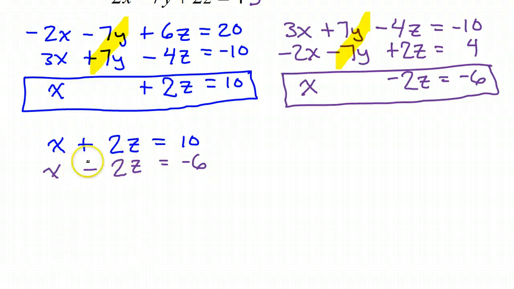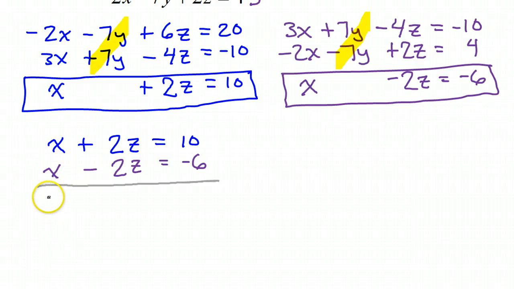Because here again, we would want opposites. So normally we would have to multiply something to create opposites, but again, the z's are already opposites, so we might as well use it. So I'm just going to put this line and combine like terms. So putting these x's together will give me 2x. Okay, the z's cancel out, and putting these together will make 4. Now I can continue on and go ahead and solve it.